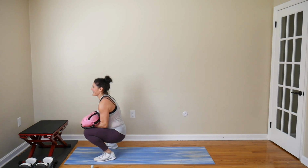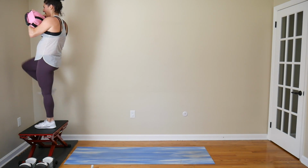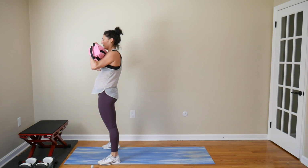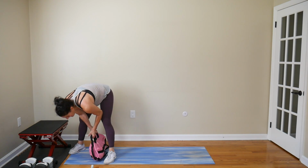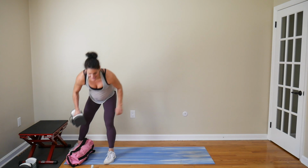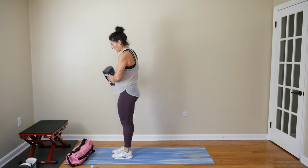Challenging my balance with these step ups with all the weight in my front. Okay, 40 second interval, reverse lunge, touchdowns. We're on our way back down. Here we go.